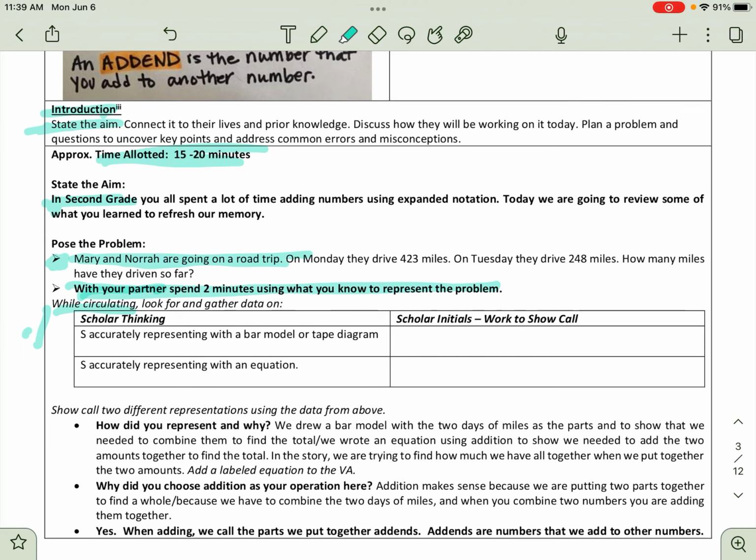So as I'm walking around, let's say Shayna Neal has accurately represented with the bar model or tape diagram, and then I want to show the bar model. So that show call, you'll see that quite a bit. That is how we continue to demonstrate using student work instead of teacher-led work. We use student work to say, yes, this is a great track that we're on. We can also use student work to say, okay, where do we see a mistake? Where do we see a problem? And as we're doing that, the show call literally means how I'm presenting that information to the class.